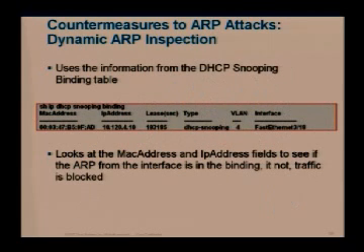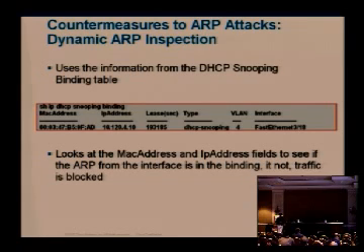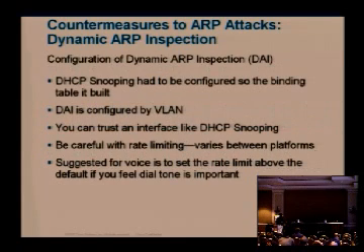So again, as we said, we are heavily depending on our DHCP binding table. If there is no binding table, DAI will not work. Yep, absolutely good observation. What if I'm not using a DHCP environment? I don't have a DHCP server in my network. How will I populate my DHCP binding table? Because DHCP binding observes the DHCP packets, right? Requests, offer, unicast, all that stuff. So if you don't have a DHCP environment, you can populate statically your DHCP binding table.